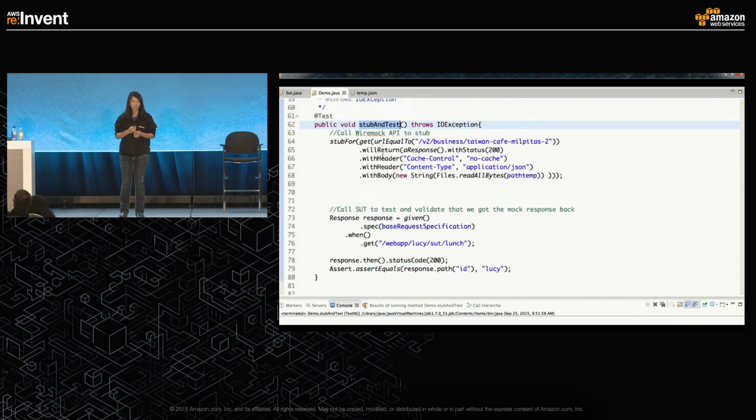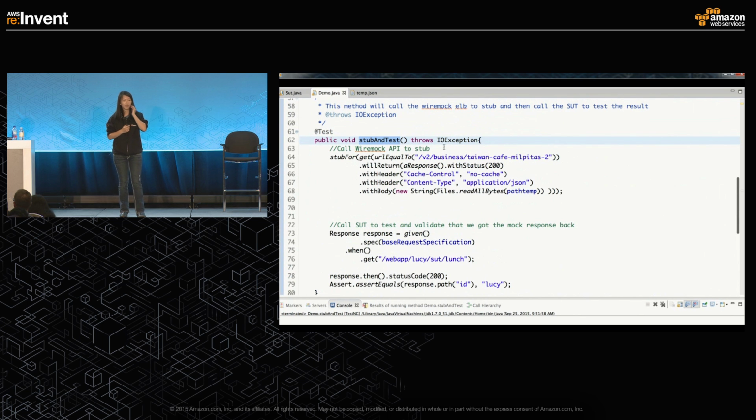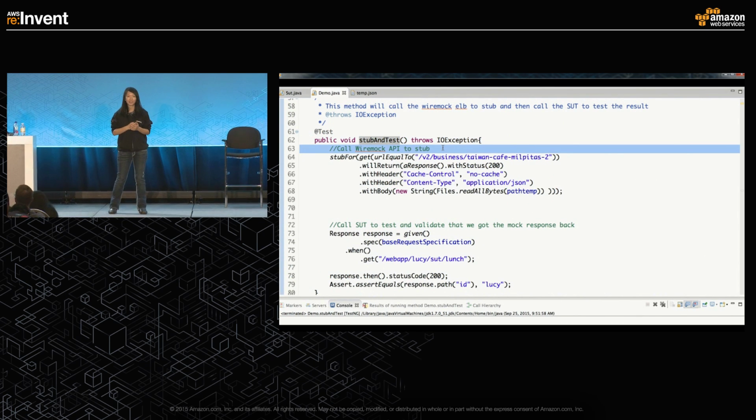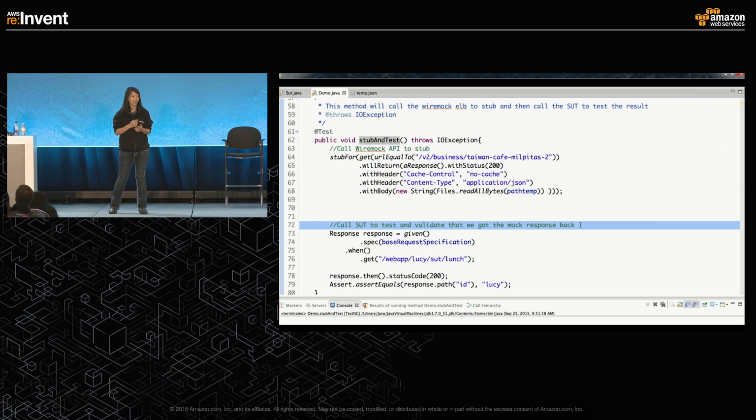So let's look at my automation test. My automation test is going to call the Wiremock first to stub the response, and then it's going to call the SUT to validate that it's handled it properly. It's actually getting the stub.